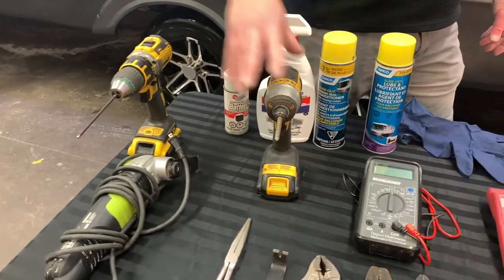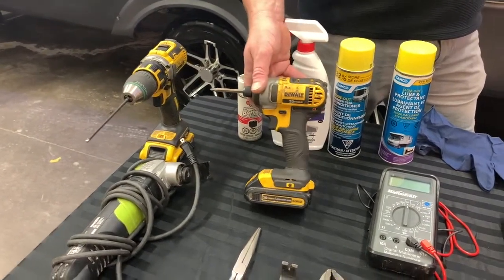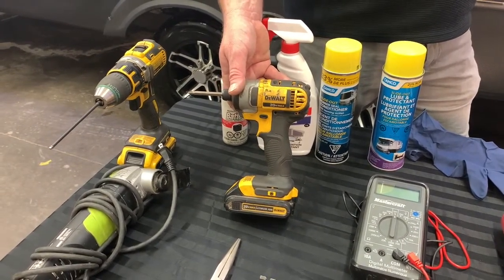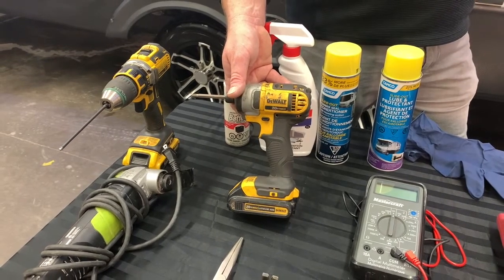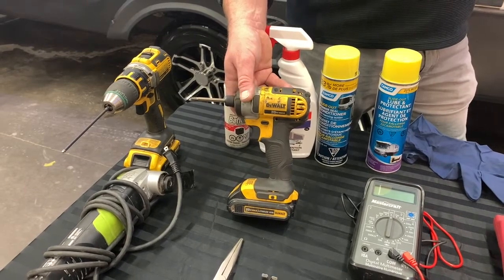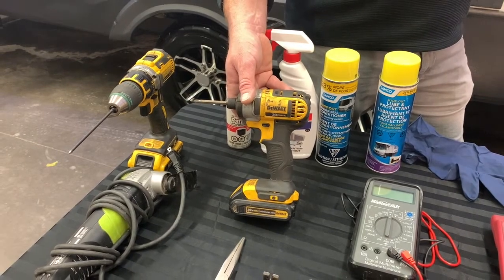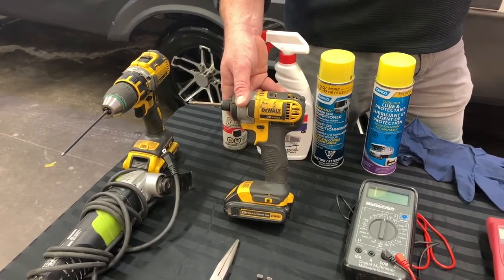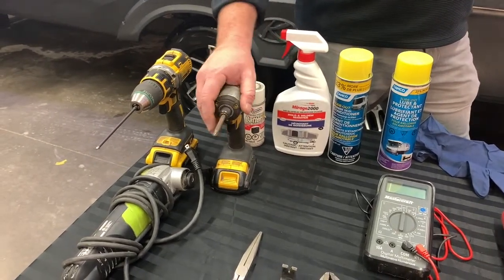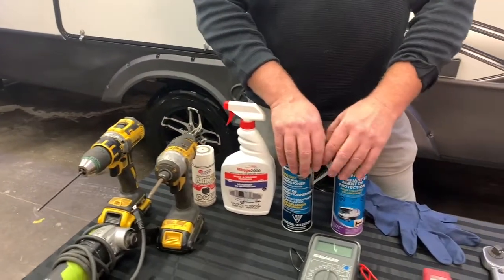And impact guns. Now, if you don't have a drill, I would recommend the impact gun. The impact gun is used for putting slides in and out manually. It's going to save you a lot of elbow grease, especially if you get the connector and you have manual jacks. Stabilizer jacks, you'll be able to put those up and down with an impact gun without breaking your wrist or elbow. As well, if you have an electric tongue jack and it fails, you'll be able to use your impact gun for that as well. So, a lot of different uses. So those are the basic tools, from basics all the way up to the more advanced with the multimeter, the oscillating tools and the impact guns, that I would have on hand.